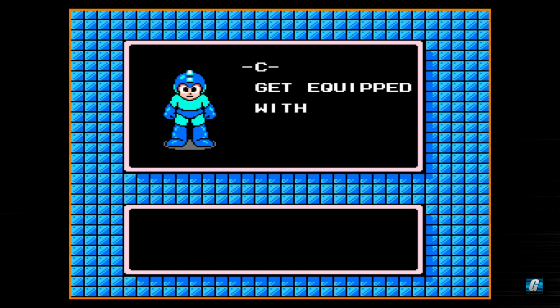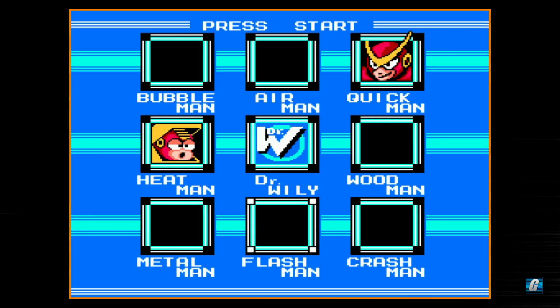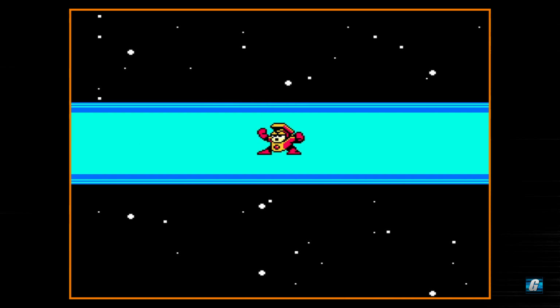Okay, so we have Quick Man and Heat Man. It doesn't really matter which one we do first at this point, so let's just cycle around. And oh, that's right, it actually does let me put the cursor on these black boxes. All right, never mind, that's not gonna work. Let's just do Heat Man first. It doesn't matter, we're gonna have to do both of them anyway.